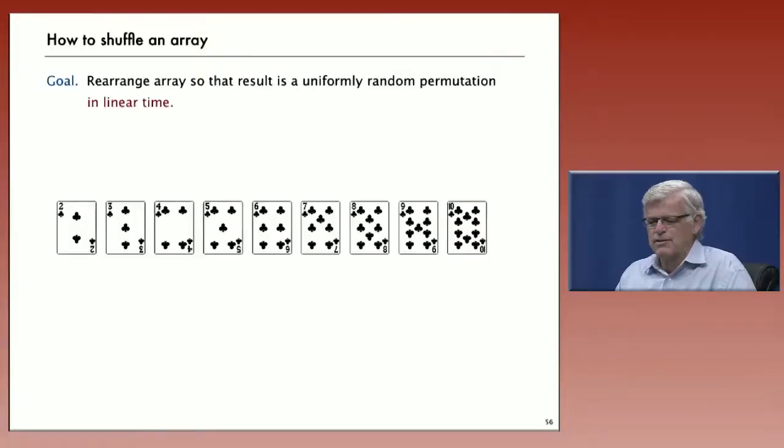Can we do better? Can we have a faster way to shuffle? Do we really need to pay the cost of a full sort? The answer is no. There's actually a very easy way to rearrange an array so that the result is a uniformly random permutation and only requires linear time.